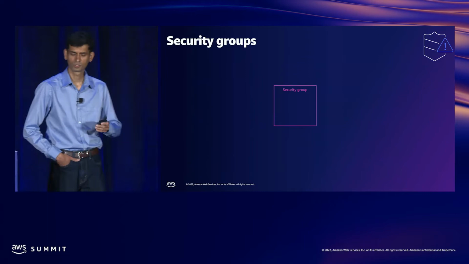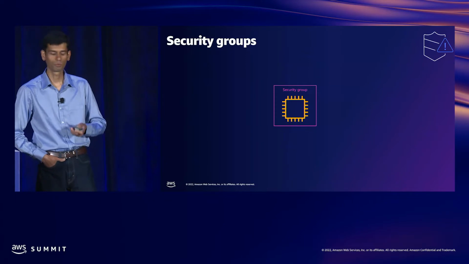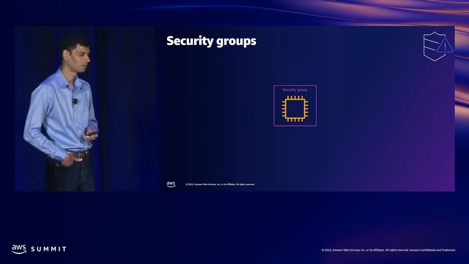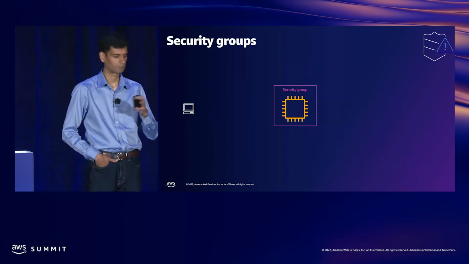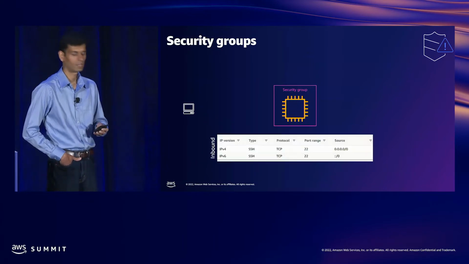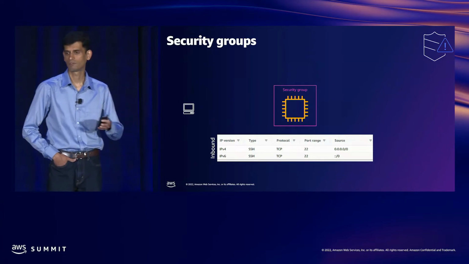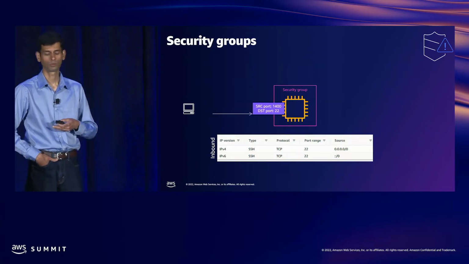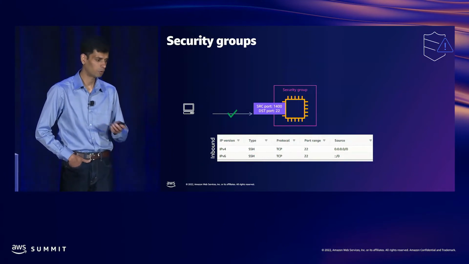All right, so security groups are stateful firewalls that you put around your EC2 instances. Well, actually, you put them around your ENIs, but let's stick with EC2 instances for simplicity. Now, by default, inbound security group rules deny all traffic, right? So your EC2 instance is isolated from the traffic at all. But let's say you want to allow SSH into your EC2 instance, then you can put an inbound security group rule, which allows traffic over TCP port 22, and that will ensure that traffic coming inbound into your EC2 instance is allowed. Now, since security groups are stateful, even the outbound traffic is allowed as well.